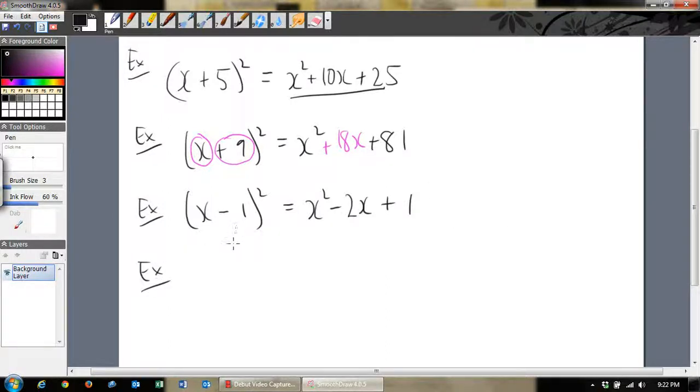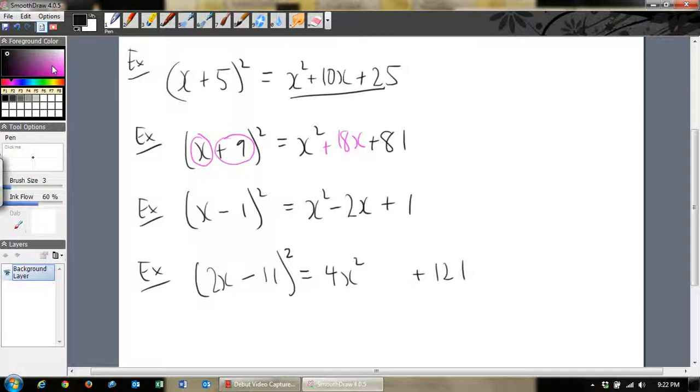Okay, another example, and I might make this my last example. Let's do 2x minus, what haven't we done? Let's do an 11 or something like that. I'm just going to be a bit more careful here. Better square it. First term squared. What's 2x squared? 2x times 2x is 4x squared. Be careful there. The last term squared is negative 11 squared, which will be positive 121.